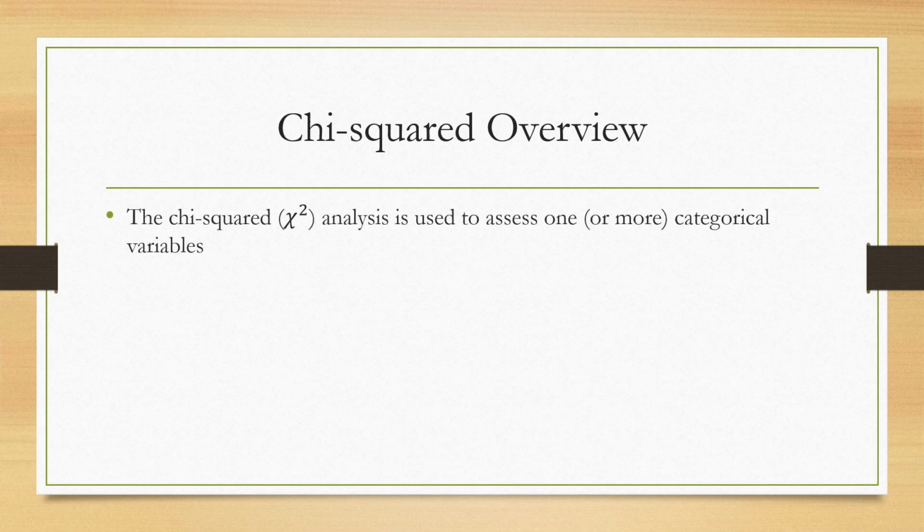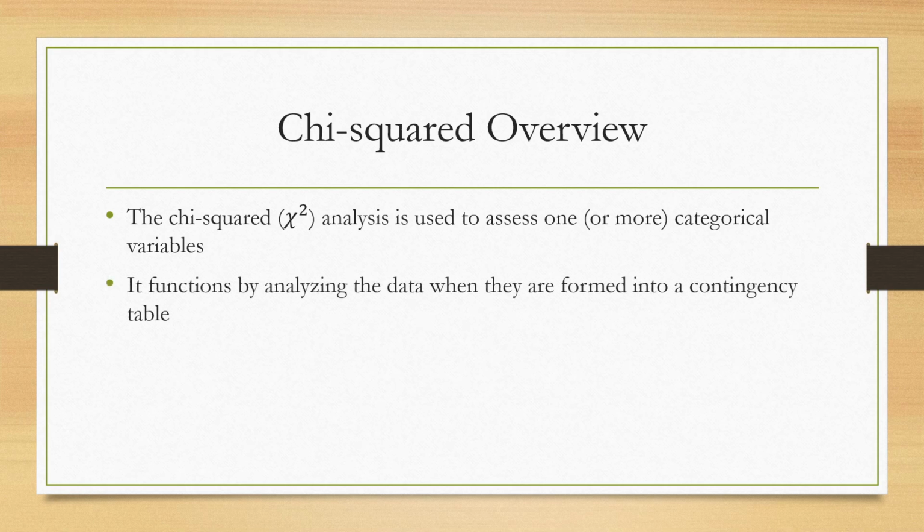All right, so our chi-squared, as we've discussed, is used to assess categorical variables. Now, previously I mentioned an independent and dependent variable. We'll discuss through this lecture set that the chi-squared can be used to assess a single categorical variable, or we can compare the relationship between multiple categorical variables. We can do even more than two categorical variables if we want to, which we won't discuss in class, but is possible. So there's any number of categorical variables. If you're looking to assess that, a chi-squared can be a handy analysis to utilize.